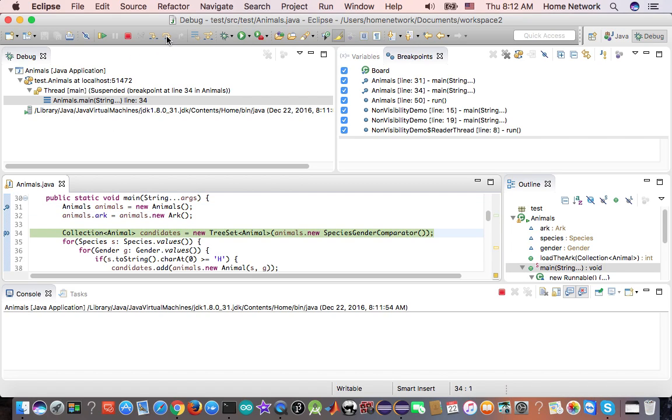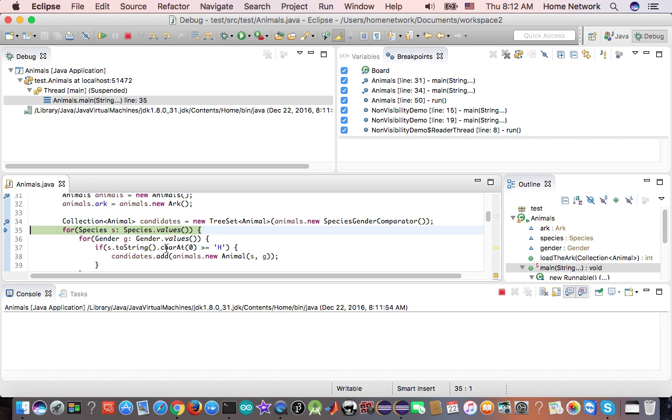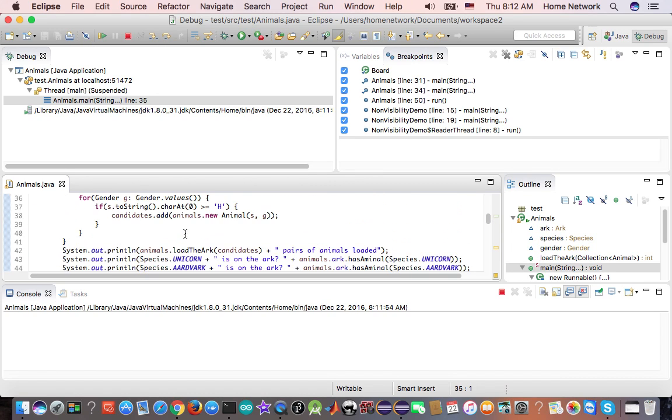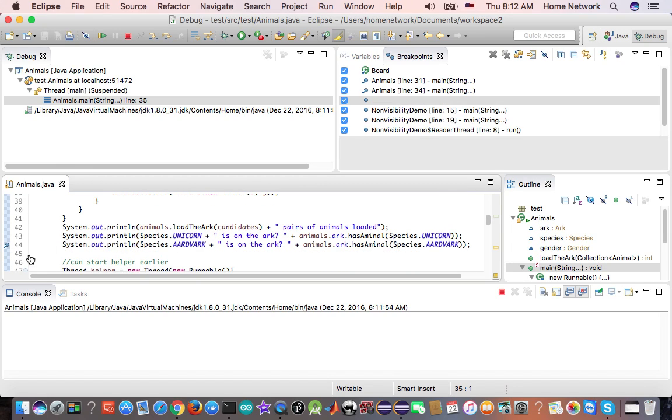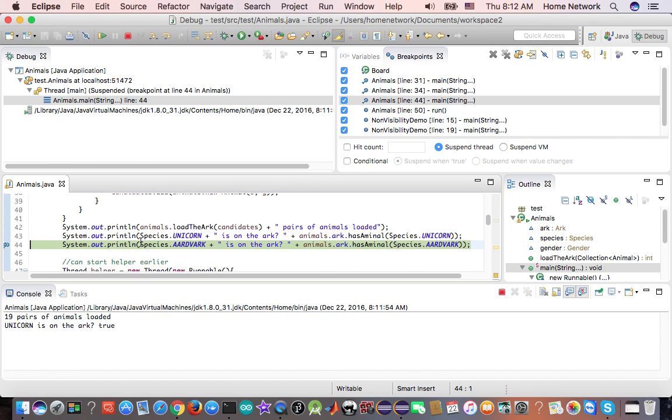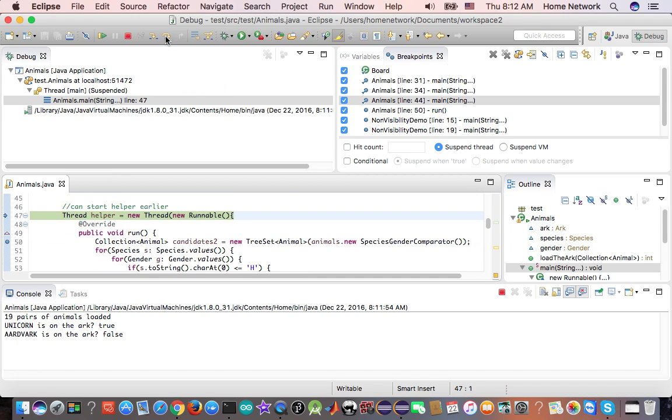Now the main thread starts working. So it starts to prepare the candidates. While the main thread is busy, there are other cores available to take work. However, there is no other thread around to occupy those available CPU cores. Only one core is occupied, which is by the main thread. So let's have the main thread finish the looping and print.